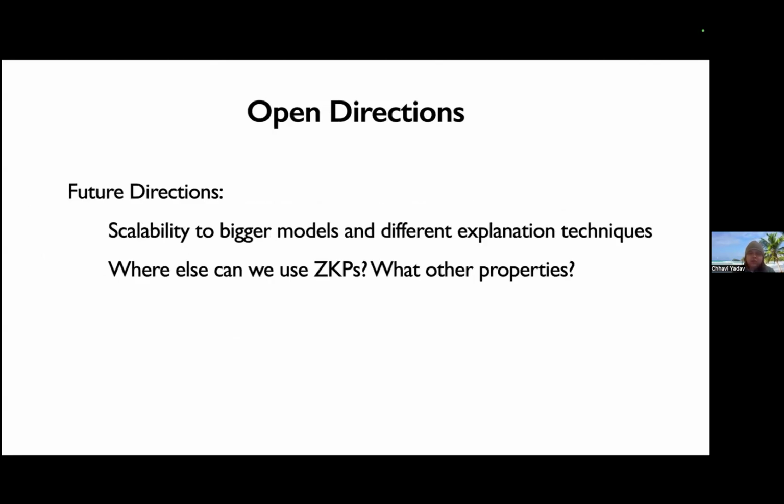Yeah, and some open directions to this could be, how do you scale these to bigger models and different explanation techniques? And more interestingly, are there other scenarios, especially in the LLM era, where ZKPs are still useful? Can you look at ZKPs as a trust enhancing tool? So are there other properties where this trust enhancing tool can be useful?